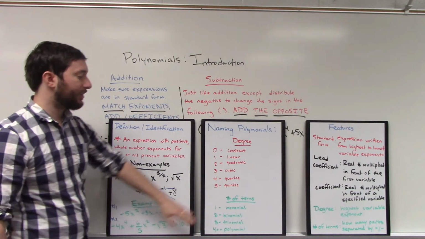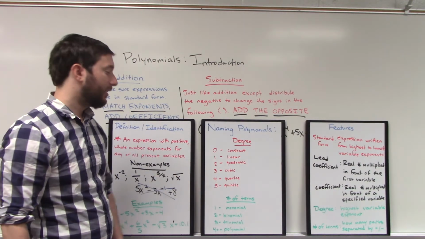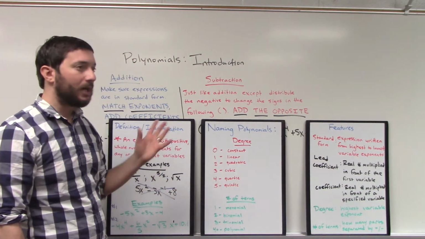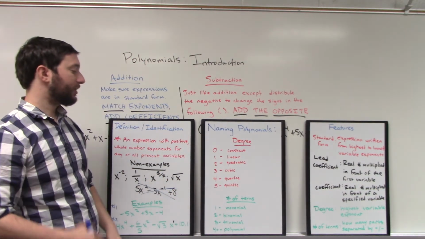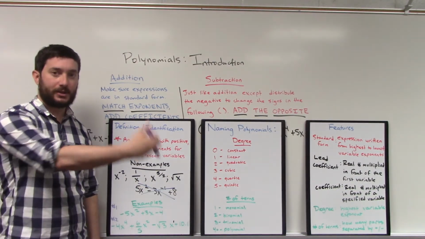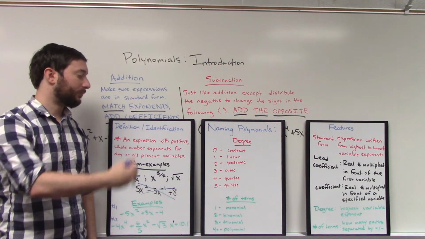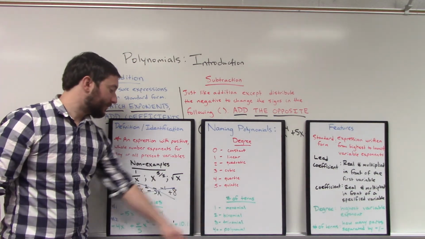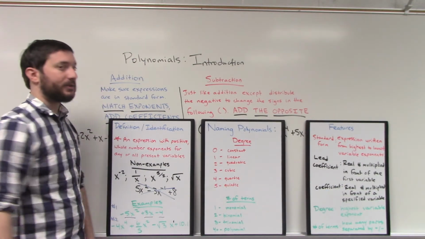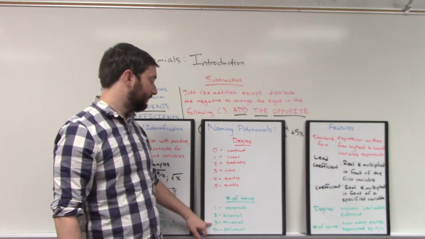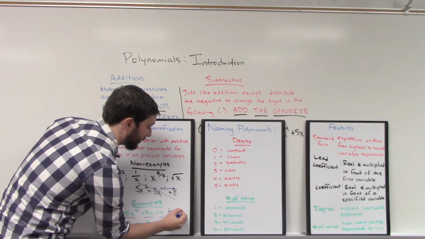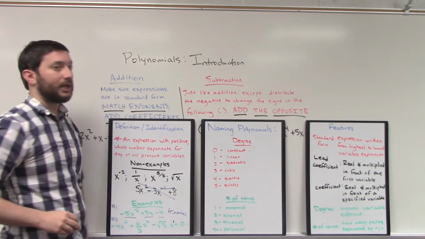Now, the one in green is a little bit more simple, I think. If you have one term that you're looking at, that'll be a monomial. Two terms, think bicycles have two wheels, that'll be a binomial. Nomial means term, bi means two terms. If you have three terms like we do here, right? One, two, three things that we're adding or subtracting together, that'll be a trinomial. So example number 1, that's a trinomial.